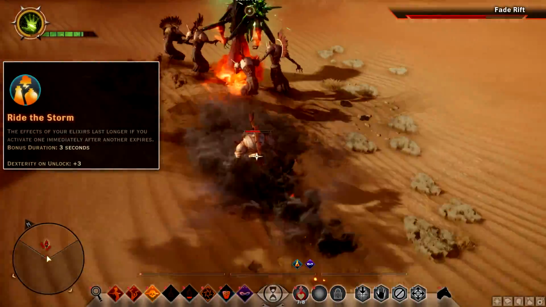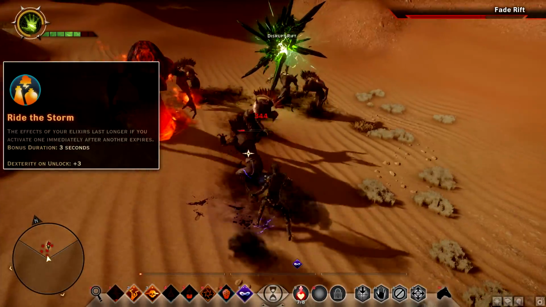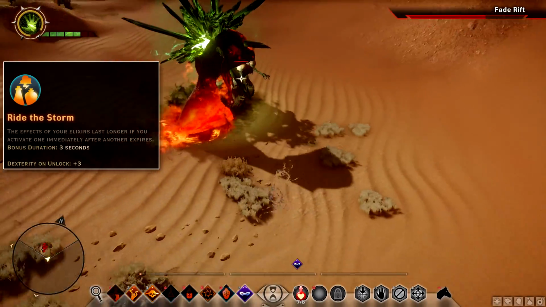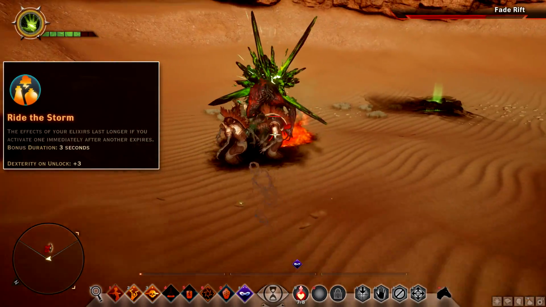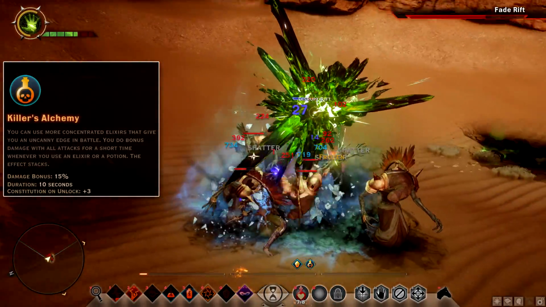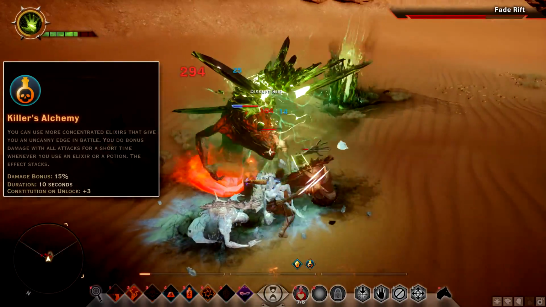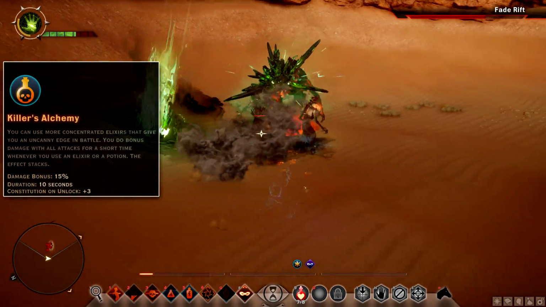On the Flask of Frost side we have Ride the Storm, a very useful passive that increases the duration of your flasks from 5 to 8 seconds if you use a flask quickly after another expires, which is essentially what we'll be doing all the time, making this a very handy passive. And on the Flask of Fire side we have Killer's Alchemy, which gives you a 15% damage bonus for 10 seconds after using a flask or a potion.